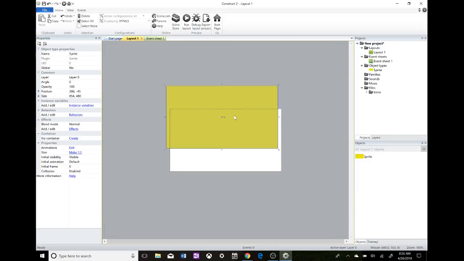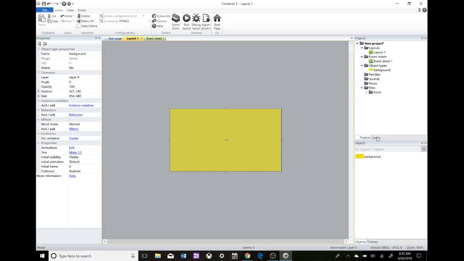So 854 by 480 for the size. Yep. So I have to name it background, and then I want to set the size to be exactly where it needs to be. I'm going to put it close, and rather than keying in the half numbers, once it's close, I'm going to use the arrow keys to get to those half numbers, which is 427 by 240.